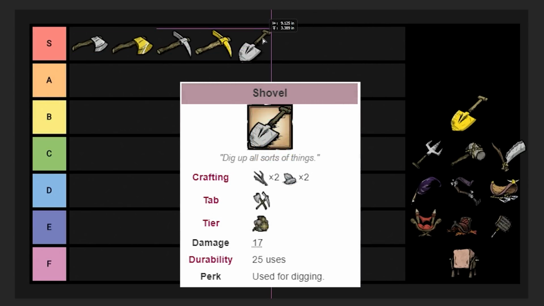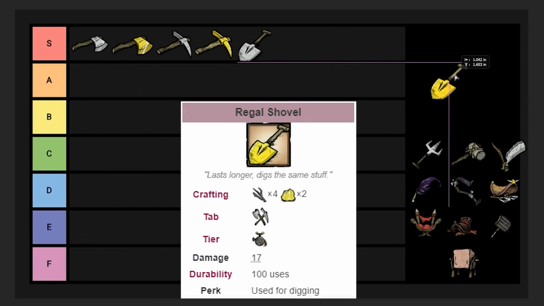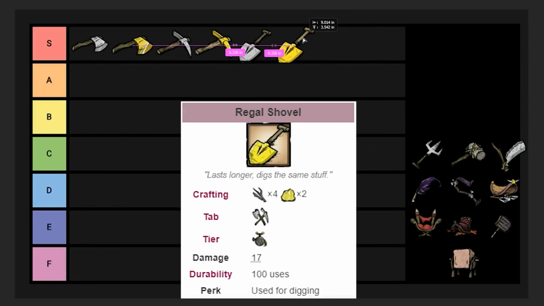Shovel will go up in S tier. This is really helpful for getting things like mushrooms dug up if you are a player who's rushing, or if you're basing, you're probably going to want to dig up some grass tufts, some saplings eventually to add them to your base. Next up, we got the gold shovel. So just like the other gold tools, this one's going to go up in S tier. And once again, it just has more durability and it costs gold instead of flint.